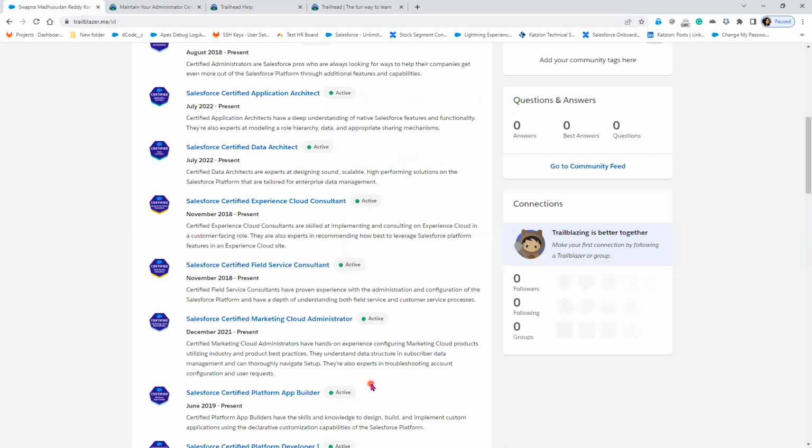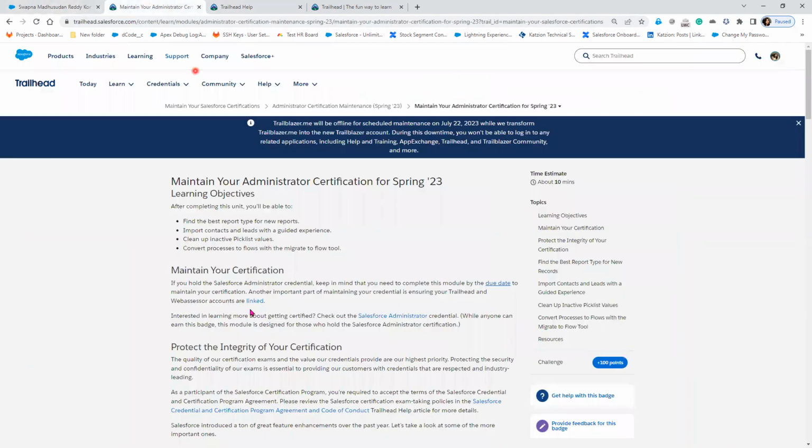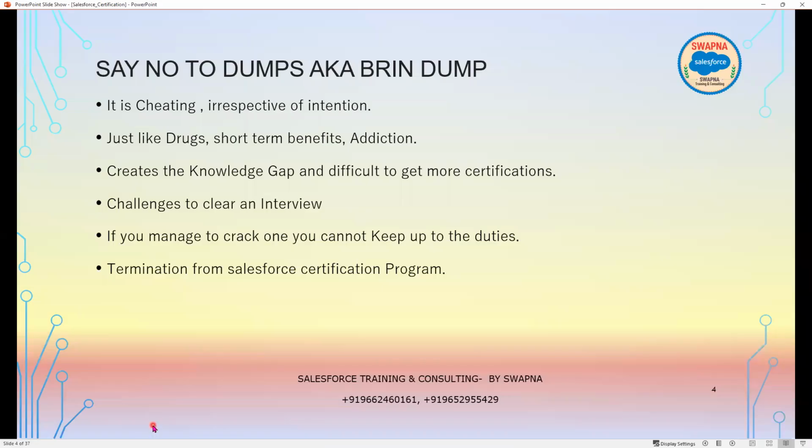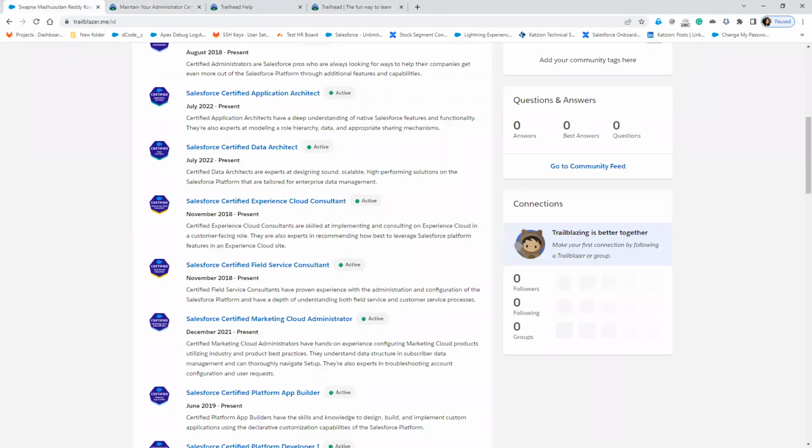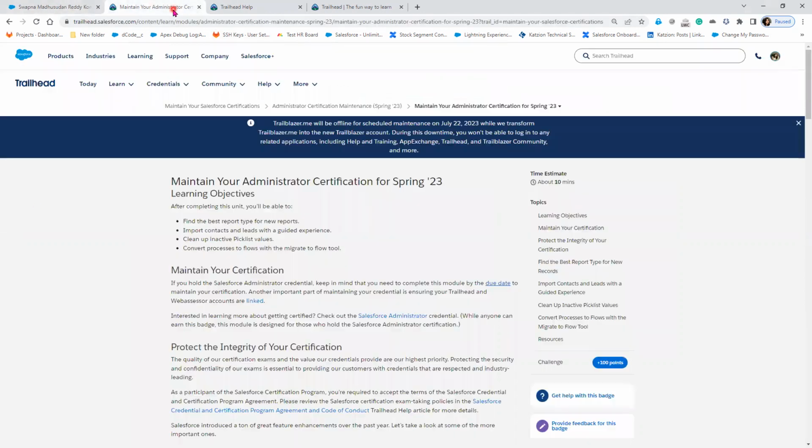Do not neglect this maintenance certification, because whenever you are writing the main exam, you are paying a lot of money. Just because of this maintenance exam, do not lose whatever certifications you have. Right? So always monitor your maintenance exam.